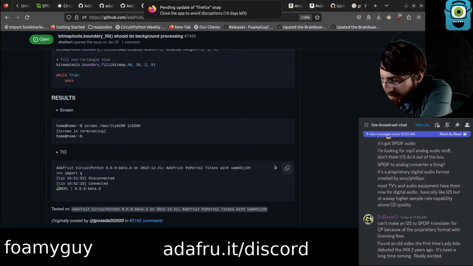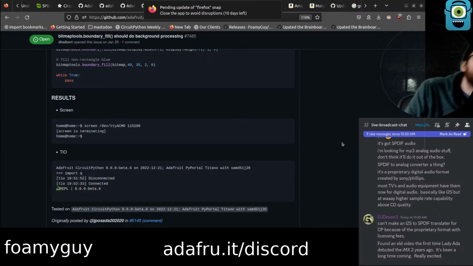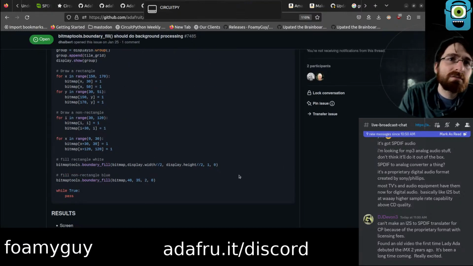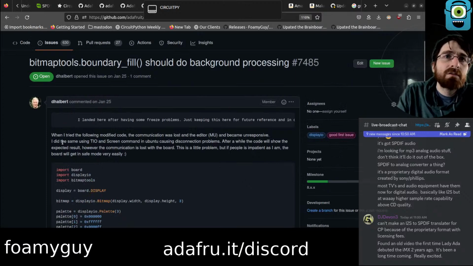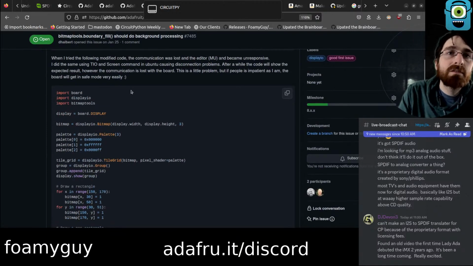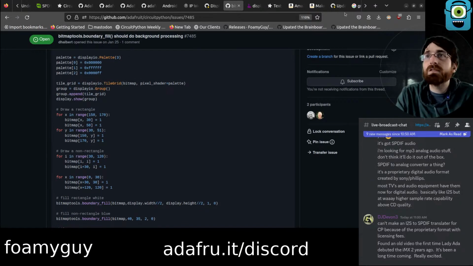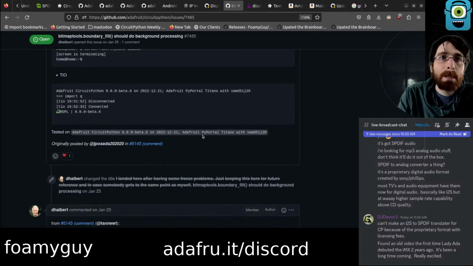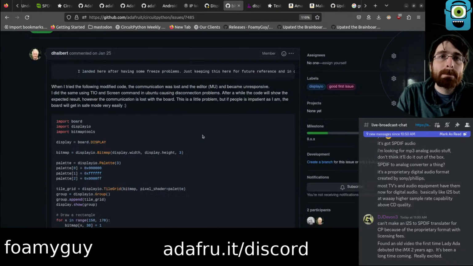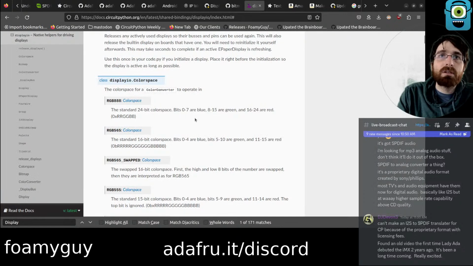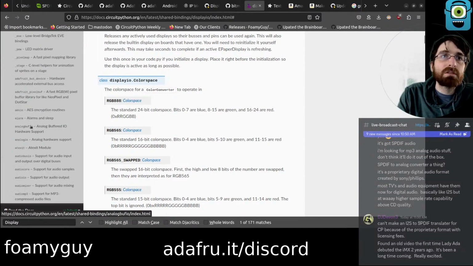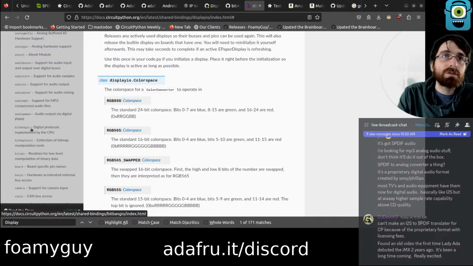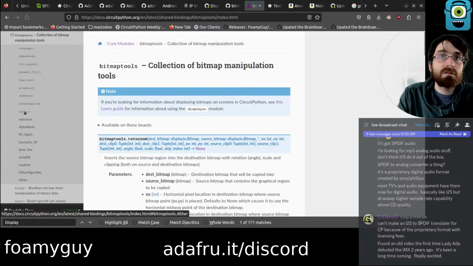Is this modified? So I think this was the example that I put when I was working on boundary fill. Is it actually modified? What's the following modified code? I wonder what's different. Maybe it's different colors, or maybe the second shape was added? Where would it be? This is just in the bitmaptools docstring sample or whatever.